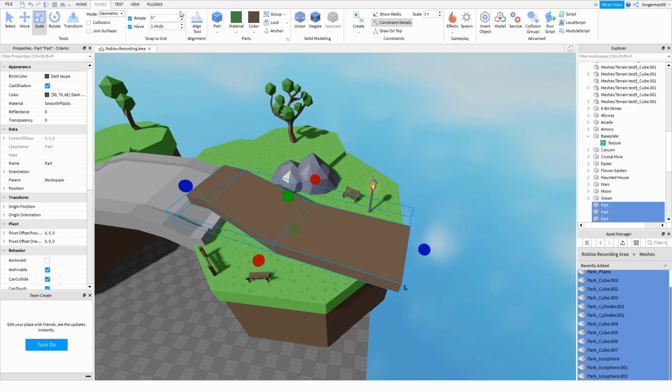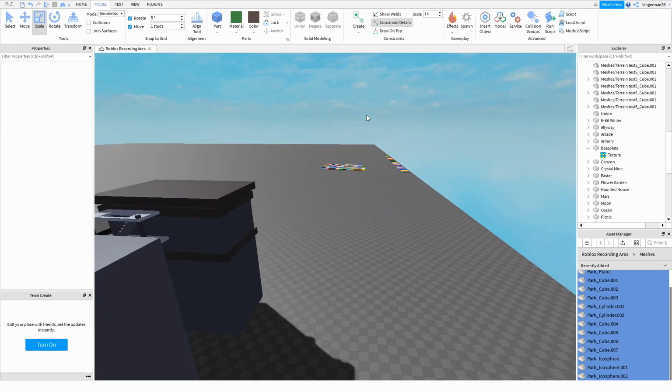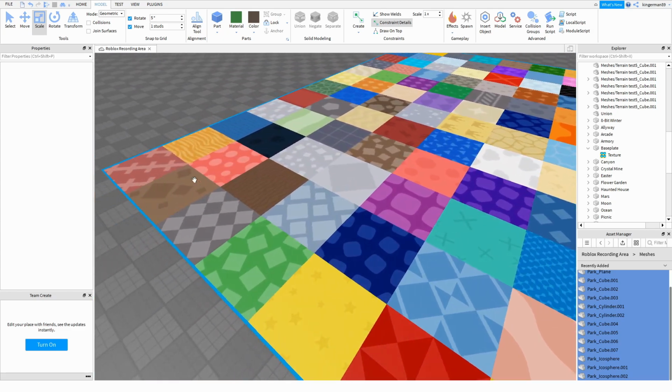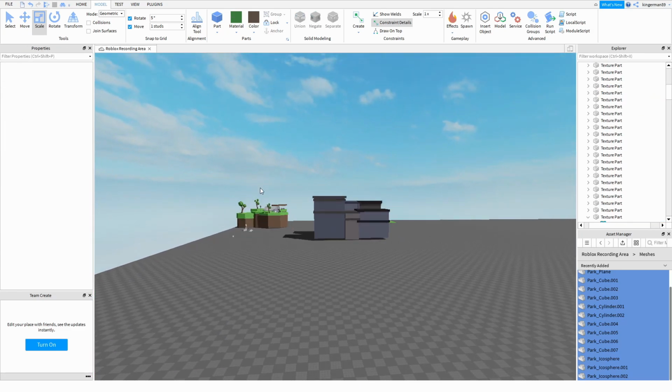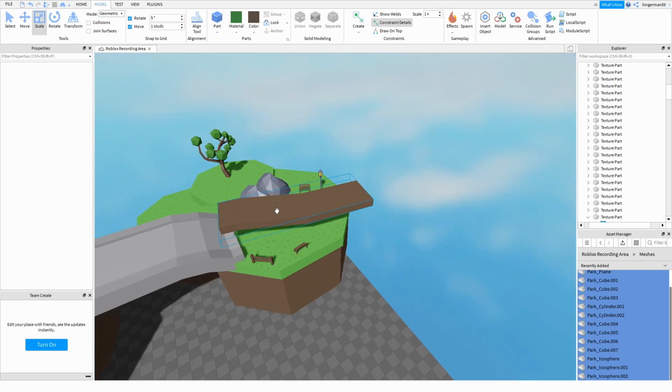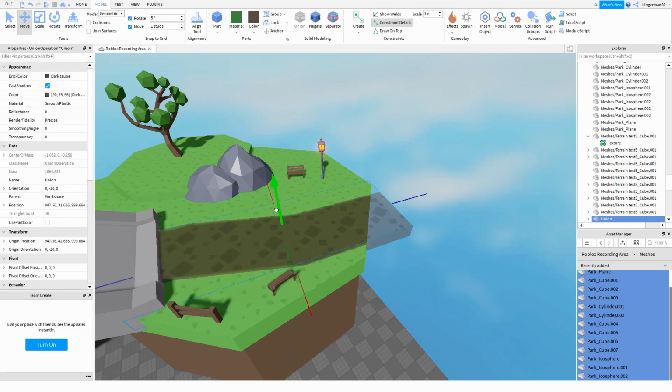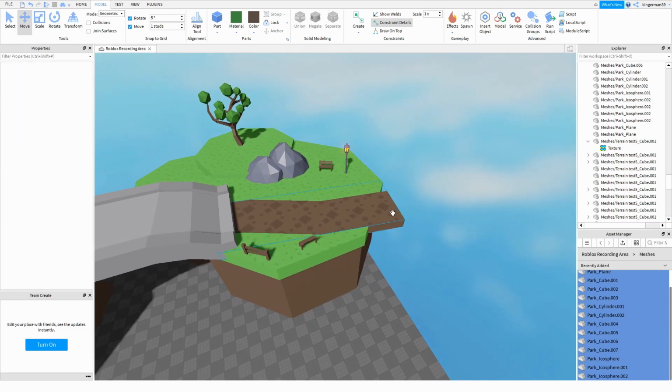You can union these, and why I'd union them is so I can add a little texture to it. Nice, I think. And yeah, scale it down, put it there.